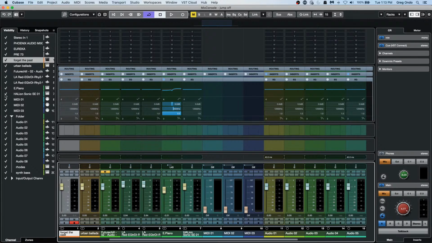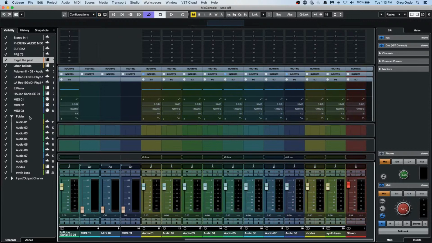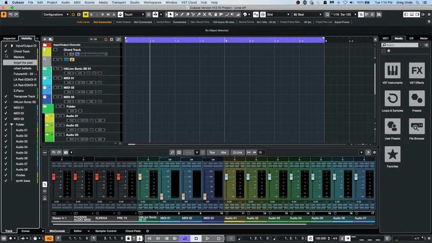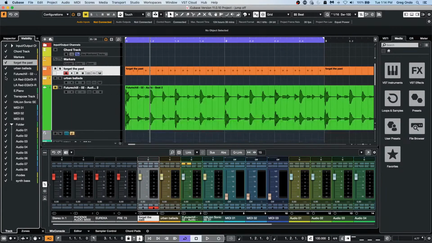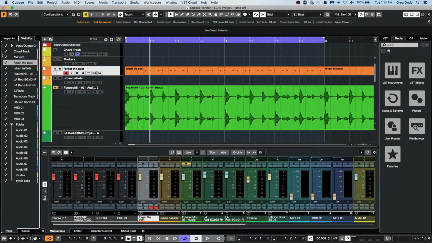So all these tracks, my audio 1 through 8, are visible in this mix console, but in this mix console, they're not. So each mix console can have independent visibility settings. So just from the inspector, click on visibility and then make sure that there's a check mark next to all the tracks in that particular mixer view, whether it's a lower zone or one of the 3 mixer views.